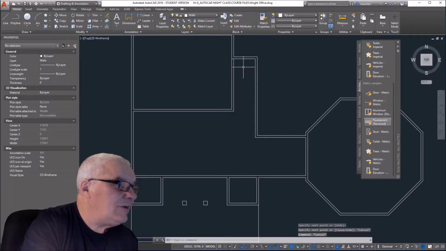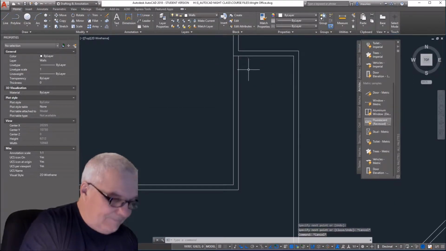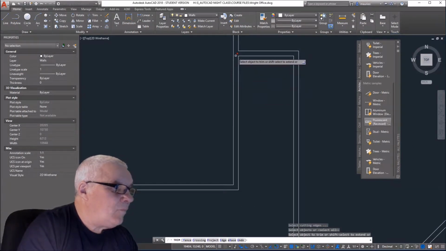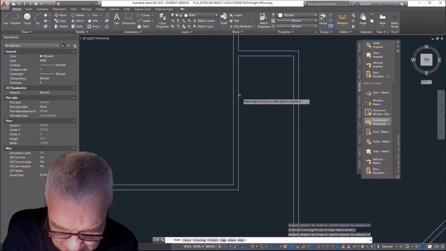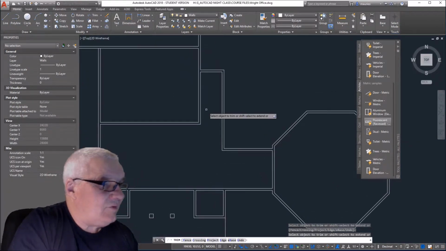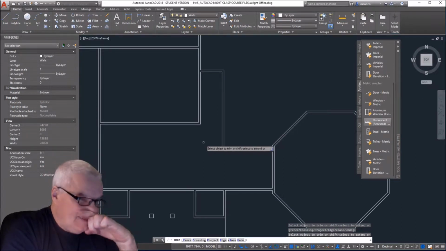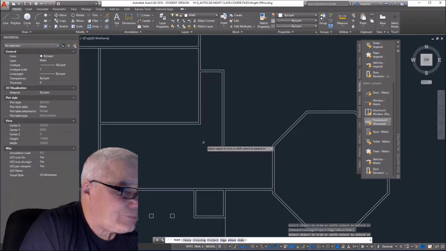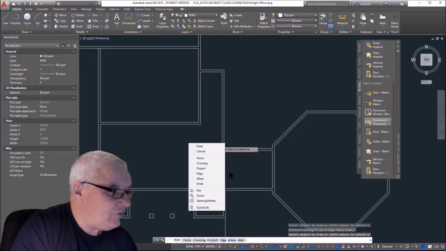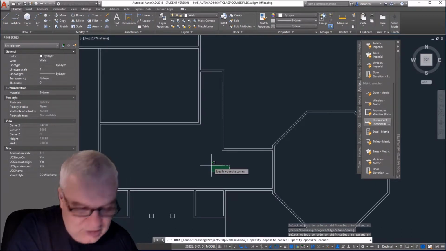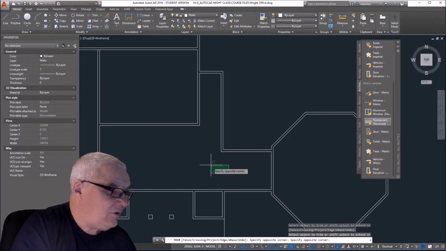Like that. Okay, and that's in there, and so that's pretty much everything done on that page.